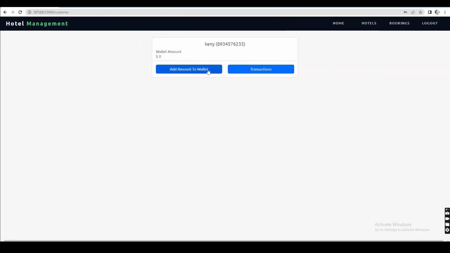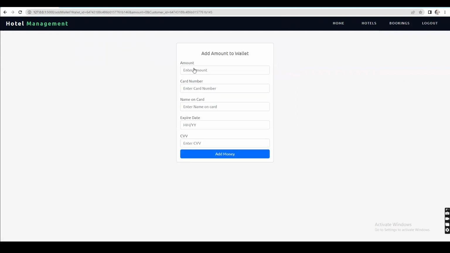Here we have two buttons, add to wallet and transactions. By clicking add amount to wallet, the payment page will be displayed like this. We'll add the amount to the wallet by entering the amount and card number. This card number should be 16 digits.